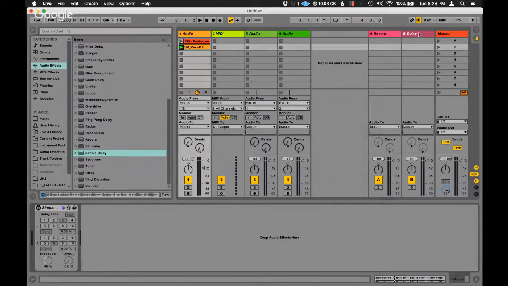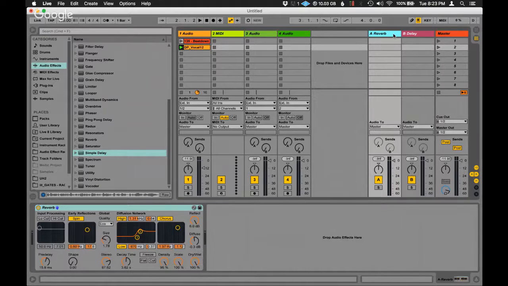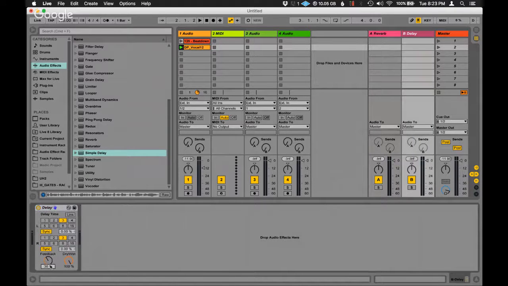If we want to have a delay on just one word, I'm going to go over to the delay effect on the send here. Now I'm going to turn the feedback up, and if I turn the send level up, that's going to send the delay over, and you can get one word. Space is the place for the cosmic paper chase. That's really good if you want to get those echoes. But the problem is, in the Ableton delays, the feedback doesn't go past 100%.